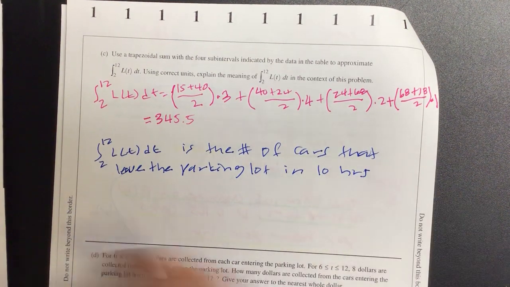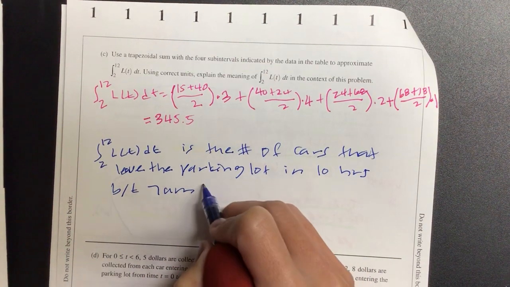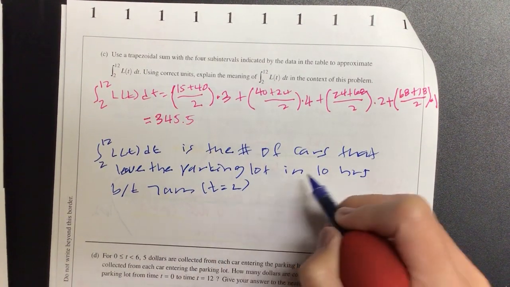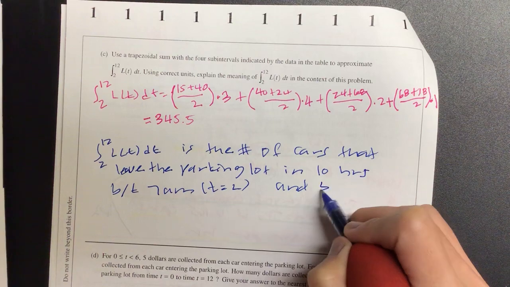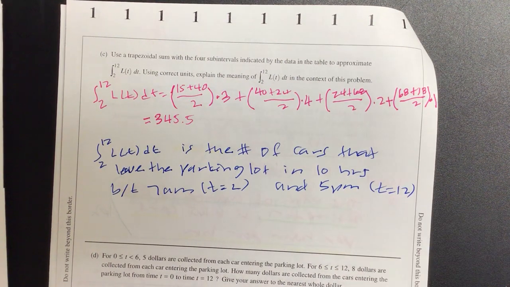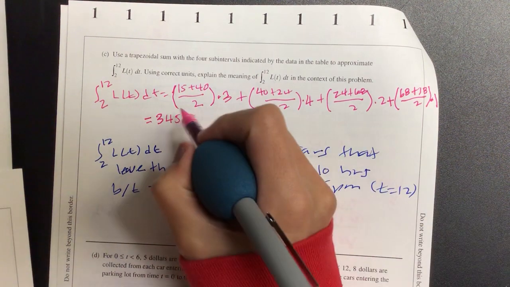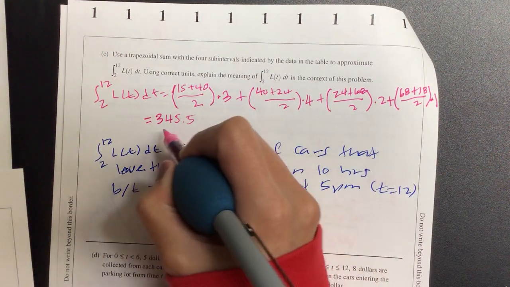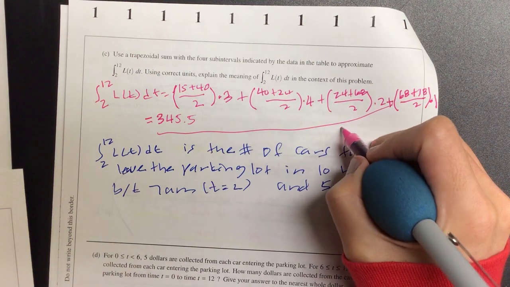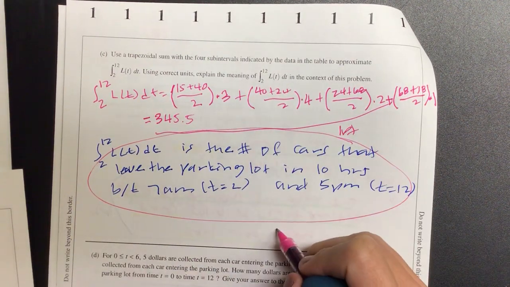And specifically, 7 a.m., which was at t equals 2, and 5 p.m., which is t is equal to 12. And it's 5 p.m. because if t equals 0 was at 5 a.m., 12 hours after that must be p.m., right? So then having all of this, and they want to see the trapezoidal too. That's one point. And restating and explaining will be another point.